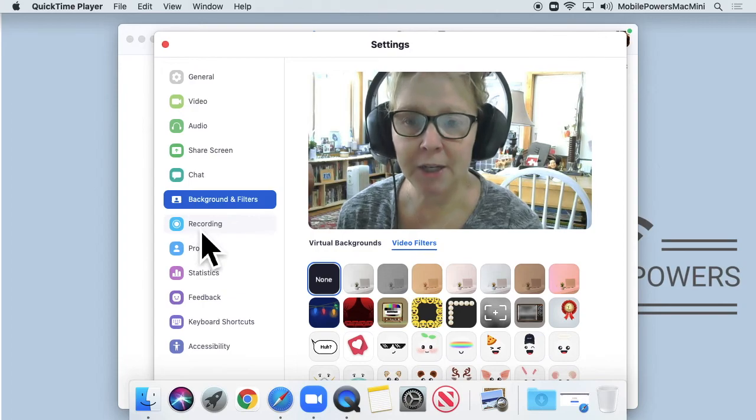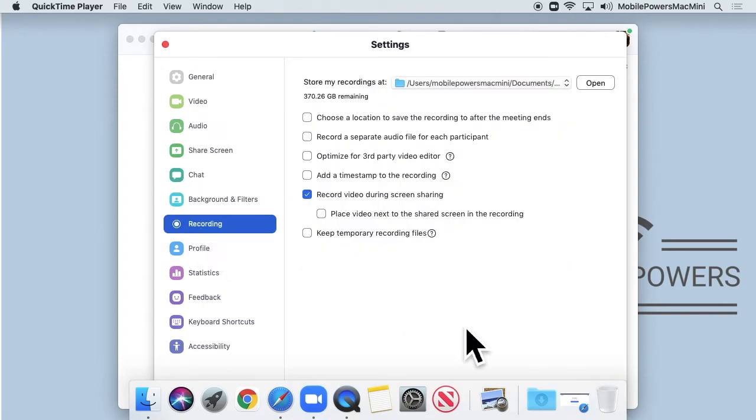The next option here is recording, and I believe this only works if you have a professional Zoom account. In other words, if you pay. And I did at one point pay to use Zoom, and I may go back to that. It is helpful to have recordings turned on if you're teaching a class like I am, but then you also have to make sure that you have people's permission.